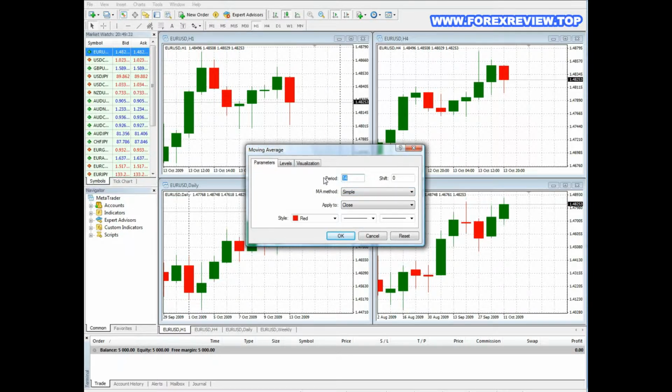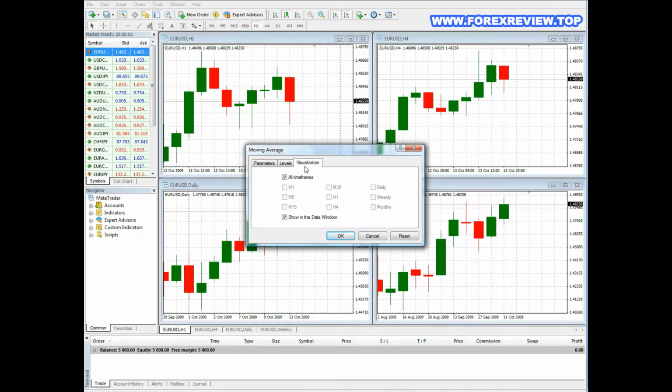The period of the moving average, be it 5, 15, or 50, or 200-day, is often used in the stock market. The default is set at 14. The shift, which I'll show you how the shift works, and that'll be the actual distance from the chart, and that can give you some interesting perspective too.